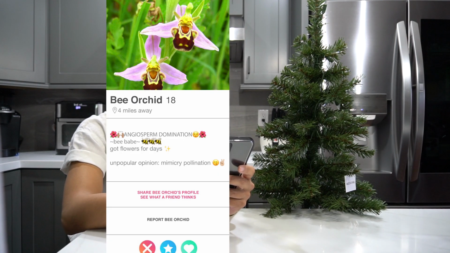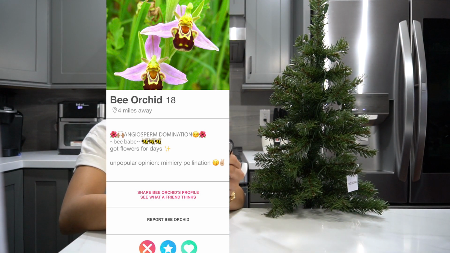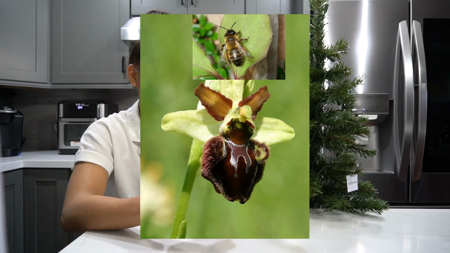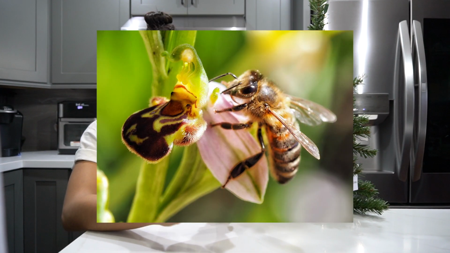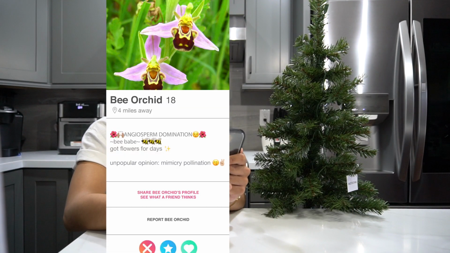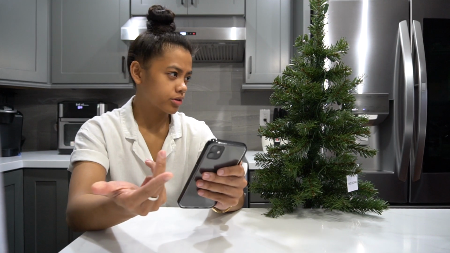Okay, next. Oh wow, this one's pretty. Yep, an angiosperm, a flowering plant, vascular tissue, seeds. You get the best of both worlds. But you better watch out for plants like these. This plant can be deceiving and manipulating. It's because bee orchids mimic the shape and scent of bees in order to lure male bees to mate with the flower. When a bee flies off and lands on another orchid, it deposits that pollen, allowing those flowers to reproduce. What? You like plants with seeds but you don't even know how they reproduce?